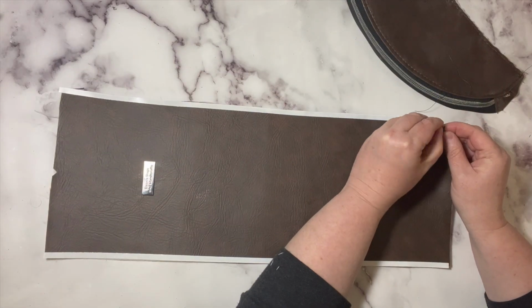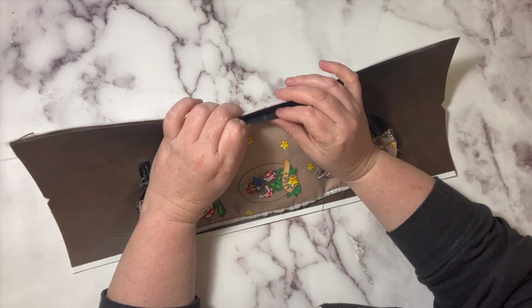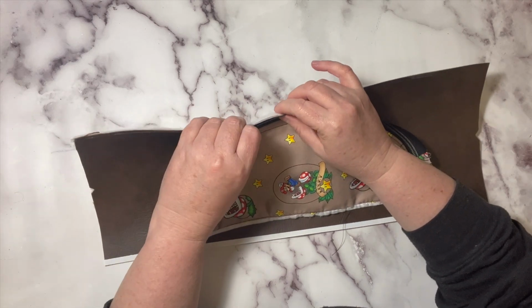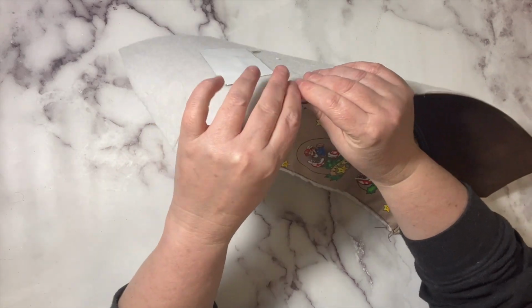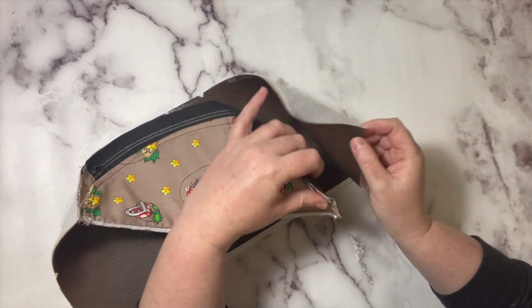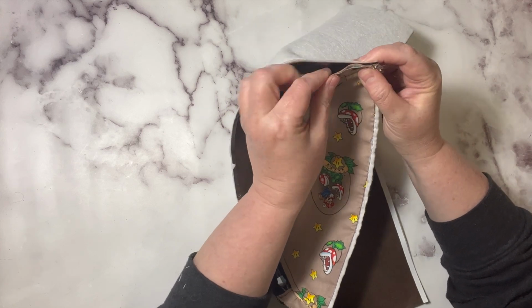Okay, so we're going to work with the right side zipper here, and that side of the zipper that isn't attached to anything, we're going to match up the center marks on the long side of our main piece. Similar to what we did before, match the ends and evenly distribute that fabric in between the center marks and the ends.